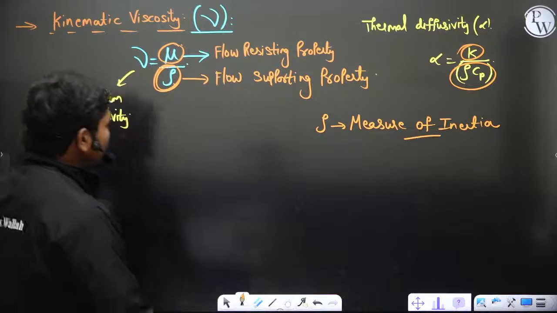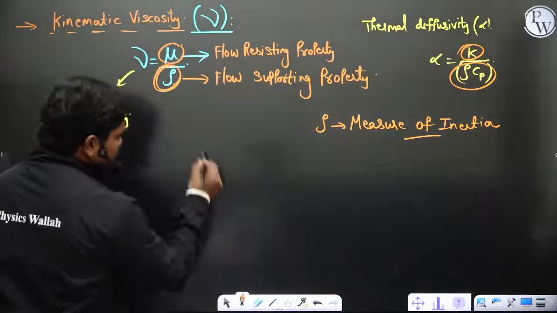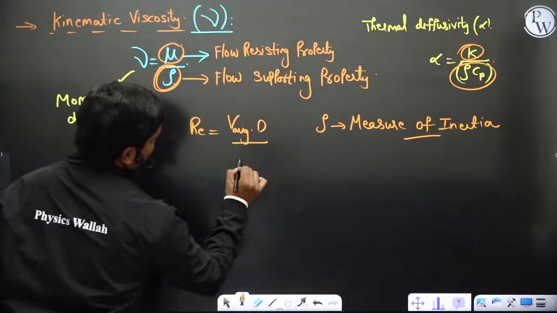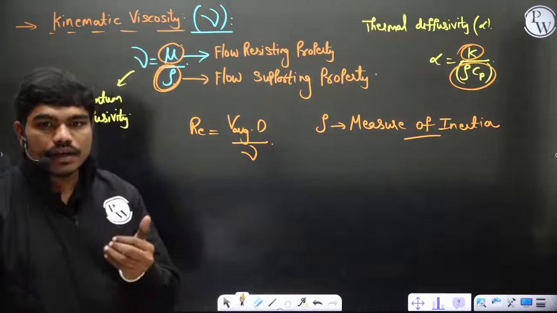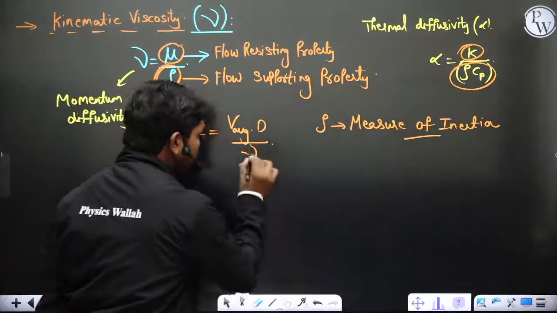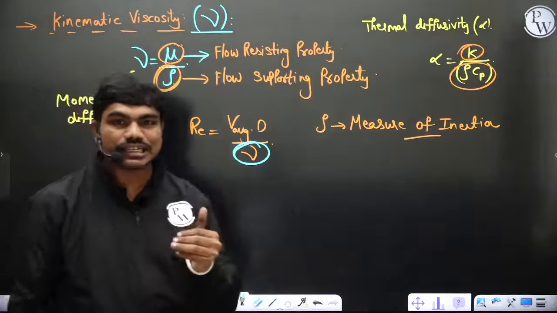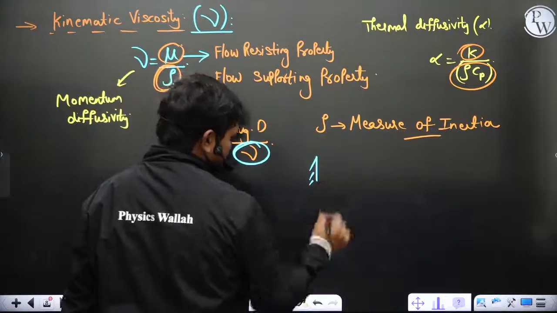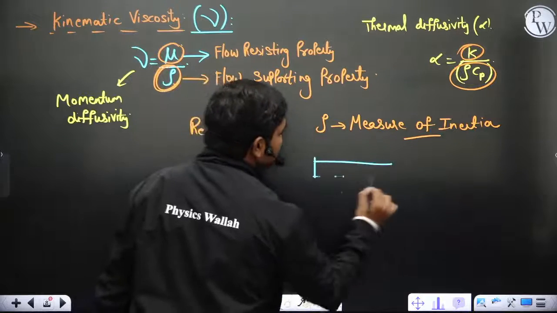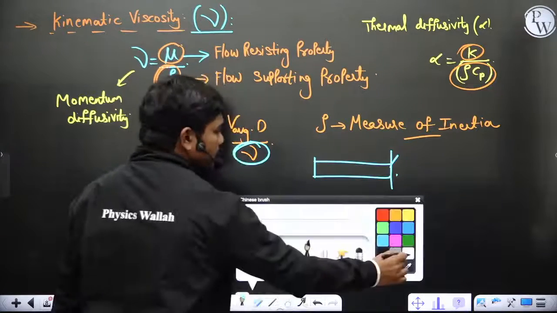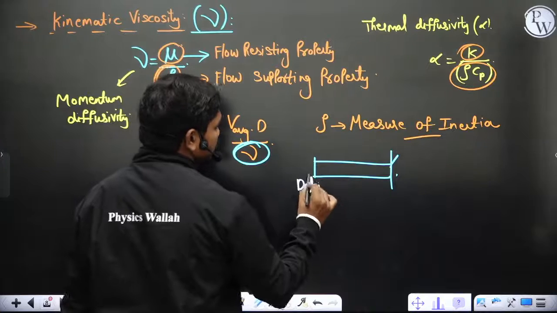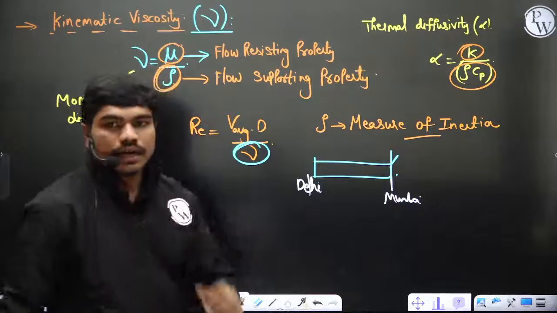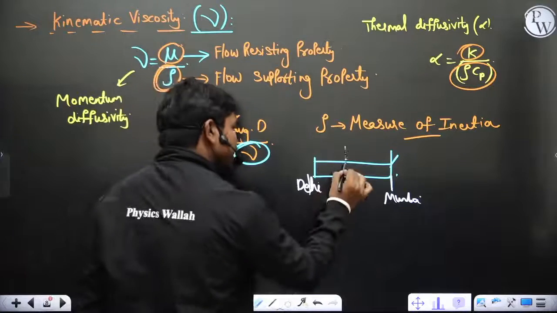Okay, and here one important thing I would like to tell you, later in our discussions we will see one dimensionless number, nu. Clearly this nu is the property which decides the nature of the flow. Like I'll ask you one question. Let us suppose I have a requirement to transport some fluid from one location to another, for example Delhi and Mumbai. Let us suppose I have a pipeline. Now depending on the things, I can choose my diameter.